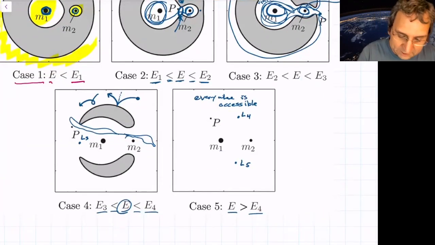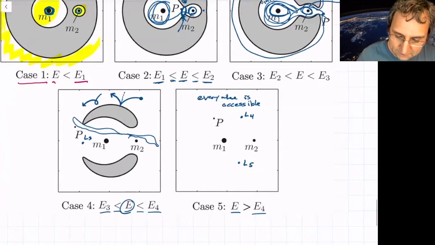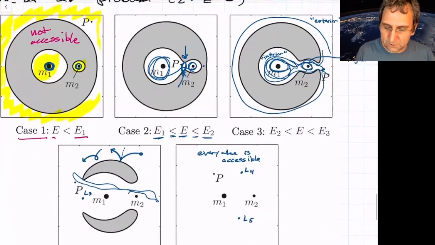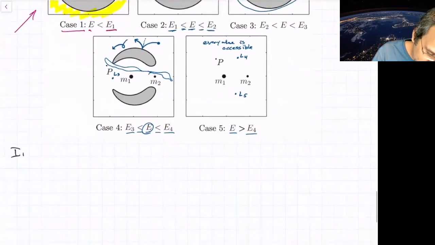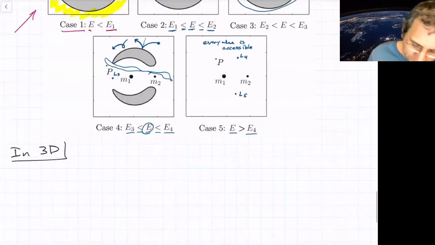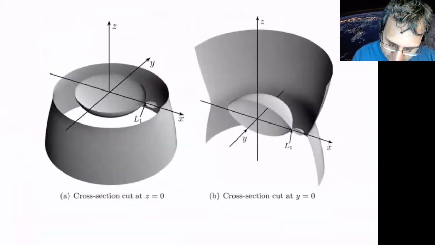That's what zero velocity curves are. And remember, this was just for the planar case. If we're looking at the 3D case, the energy boundary isn't just some curves. It becomes actual surfaces in 3-dimensional space. So let me show you some schematics in 3D.